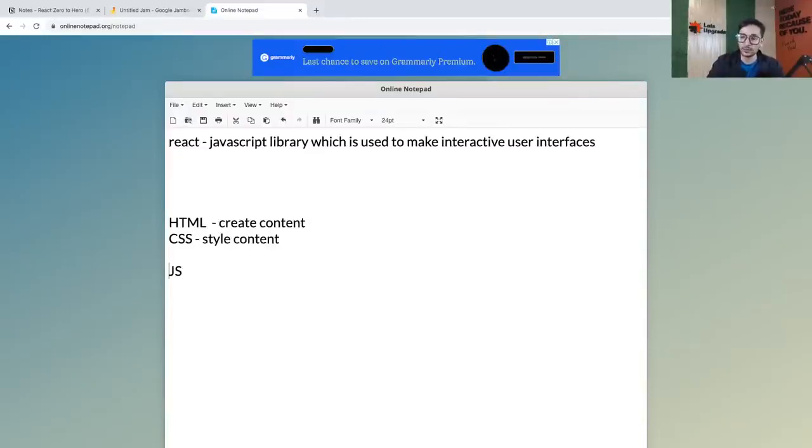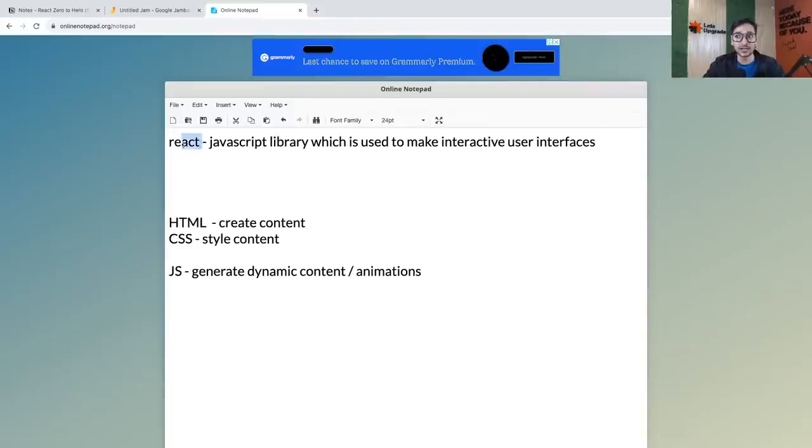And then we use JavaScript to do the main thing, that is basically generate live content, or let's say, dynamic content. So generate dynamic content based on data coming from the internet or something like that, and also perform some kind of animations and events, right? So these are the main things that we do using HTML, CSS and JavaScript. We use HTML, CSS, JavaScript to create web pages which are interactive.